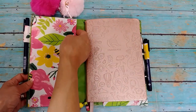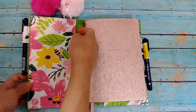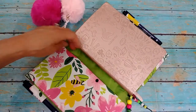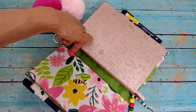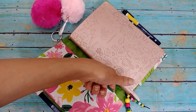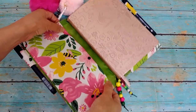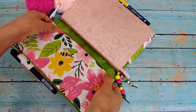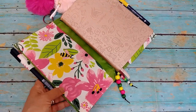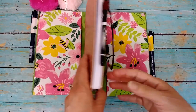Yeah, so the pocket, again, you can see where it stopped because of the glue. Where my finger is where the top of the opening is for the pocket. Right in there. And then right down in there. But I'll be putting stuff in there. So it's about 1.5 inches. Yeah, maybe about 1.5 inches from the top and the bottom is where the glue, how far the glue went.